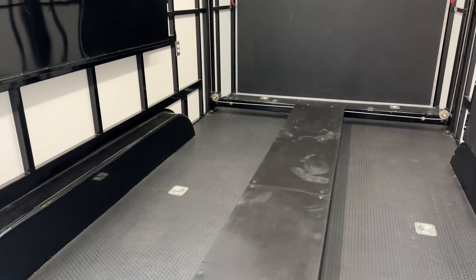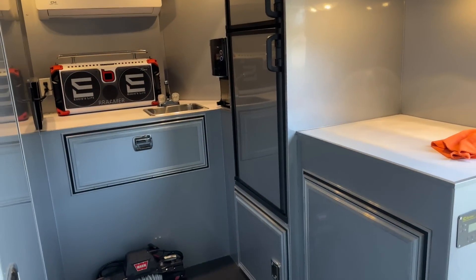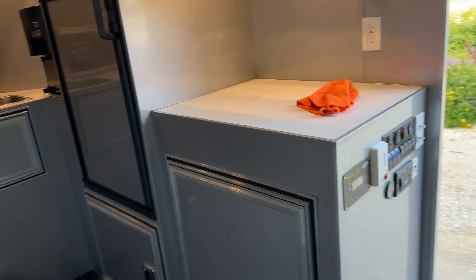This TV swings out, so if you take the belly lift upstairs you can put some chairs and watch TV — it's nice. But for me, I want to put a toolbox, a workbench, make it something I'll actually use. Because here's the issue: I'm never going to use the fridge, bathroom, or shower. I've got the motorhome, and I don't really take people with me — all my friends and family already have motorhomes and toy haulers. I don't want it just sitting there.